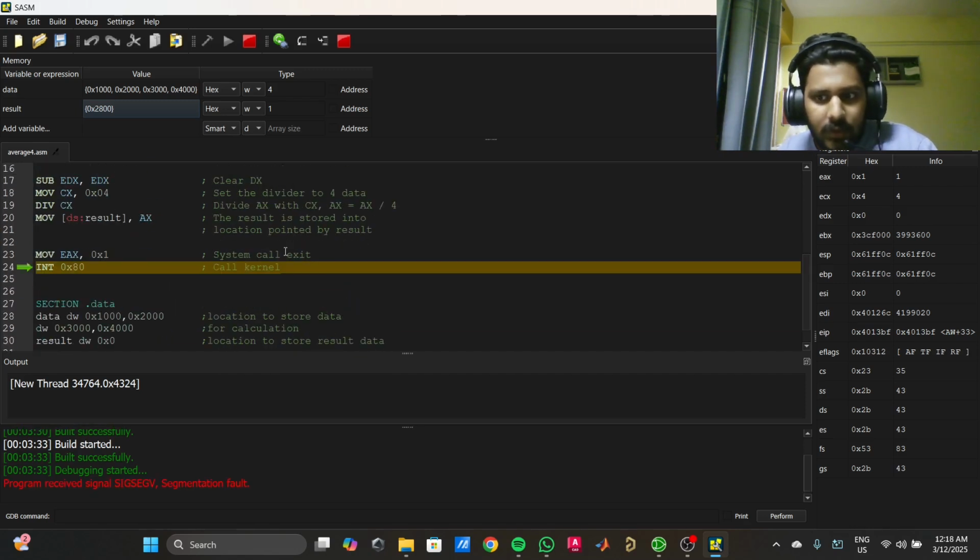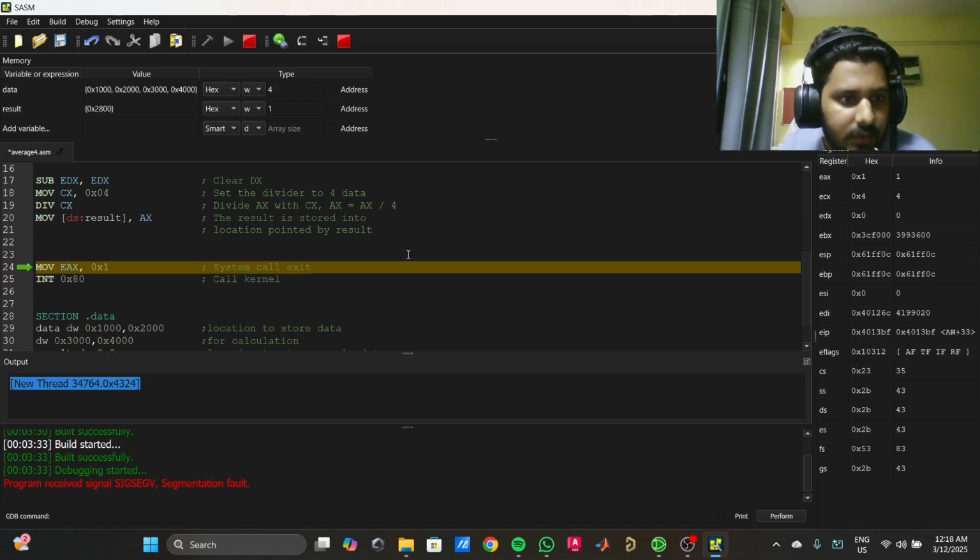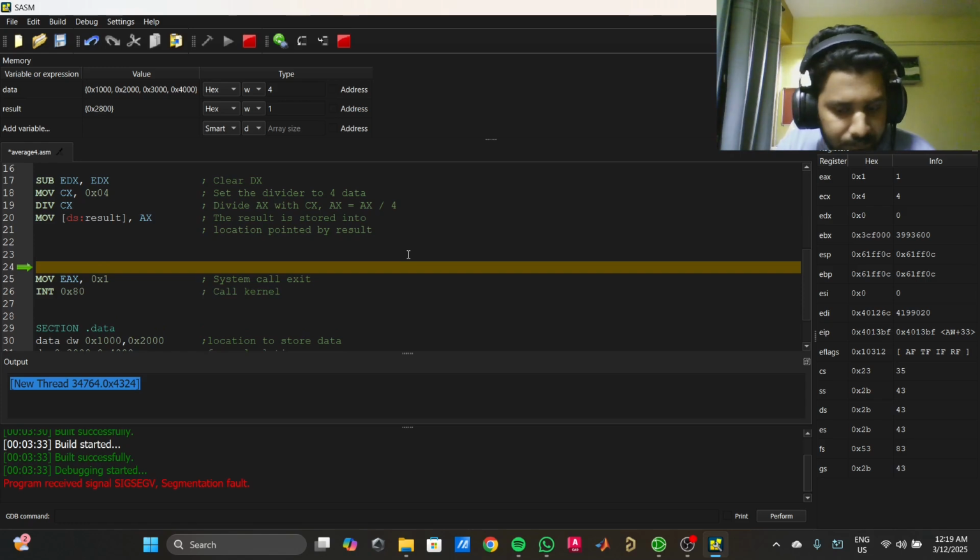All right. As you can see, we can't see any output here. So in order to get a proper output, we can write an instruction print.